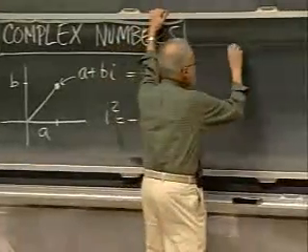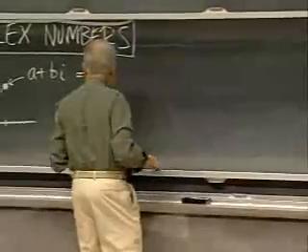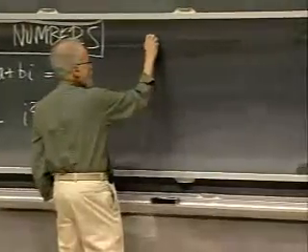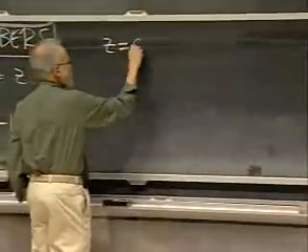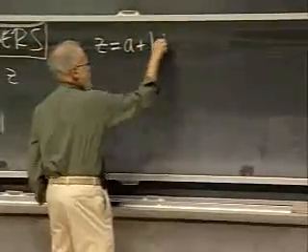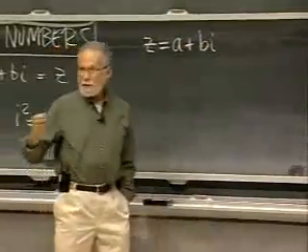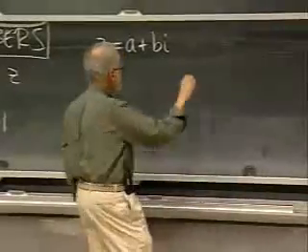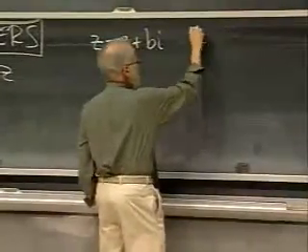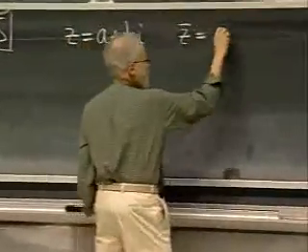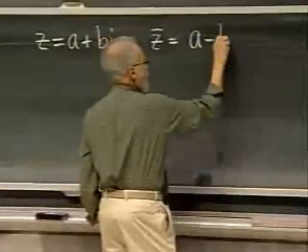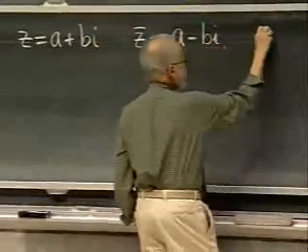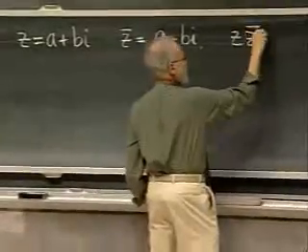So remember that division is done by making use of the complex conjugate. If z is equal to a plus bi, some people write a plus ib, and sometimes I'll do that too if it's more convenient. Then the complex conjugate is what you get by changing i to -i. And the important thing is that the product of those two is a real number.